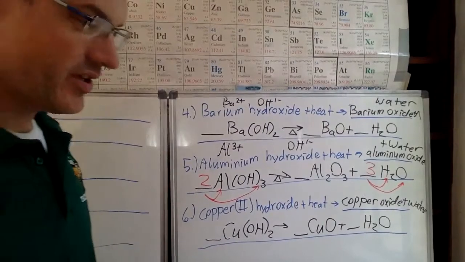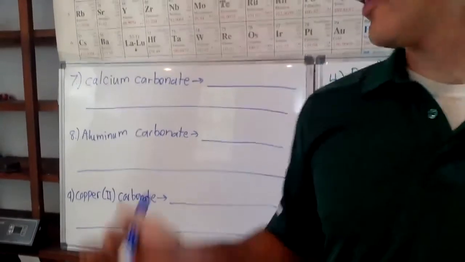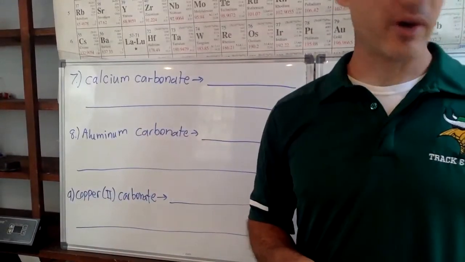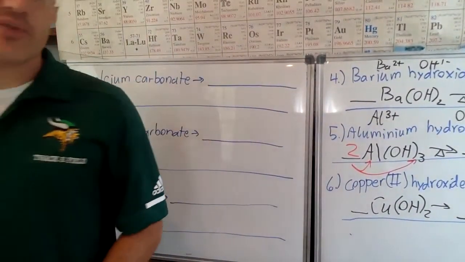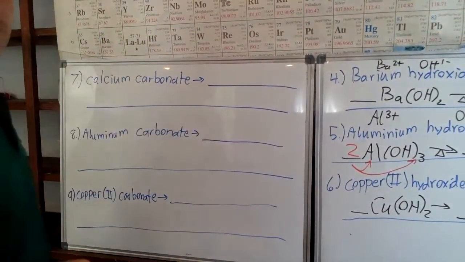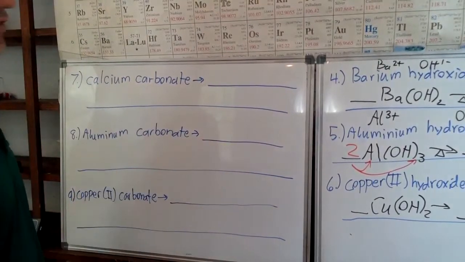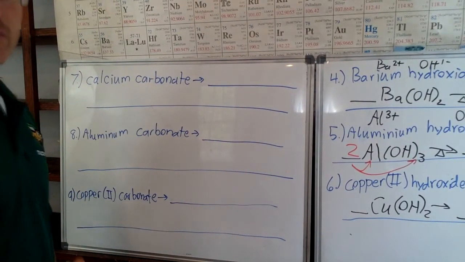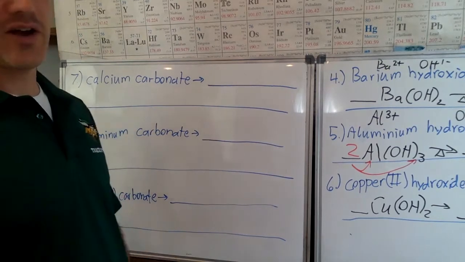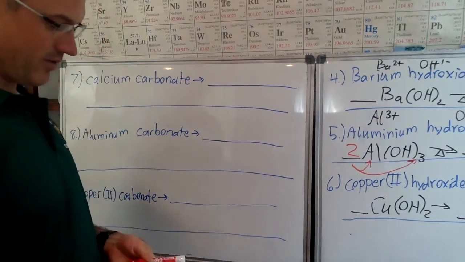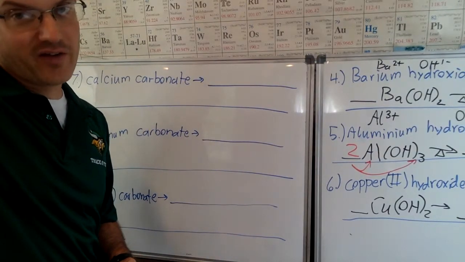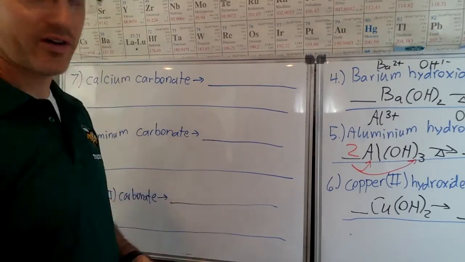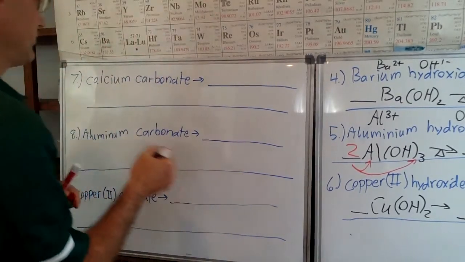All right, and then the last group that we have to look at are the carbonates. I left the plus heat out of these. Hopefully it'll give me a little more room to write the products down. It might not, who knows, we'll find out. So carbonates are a lot like hydroxides in that they don't fully remove the oxygen from the metals. Again, metals are stubborn. They're going to end up with the oxygen kind of stuck on them, so they'll end up with metal oxides. But the other product is kind of novel and cool with these.